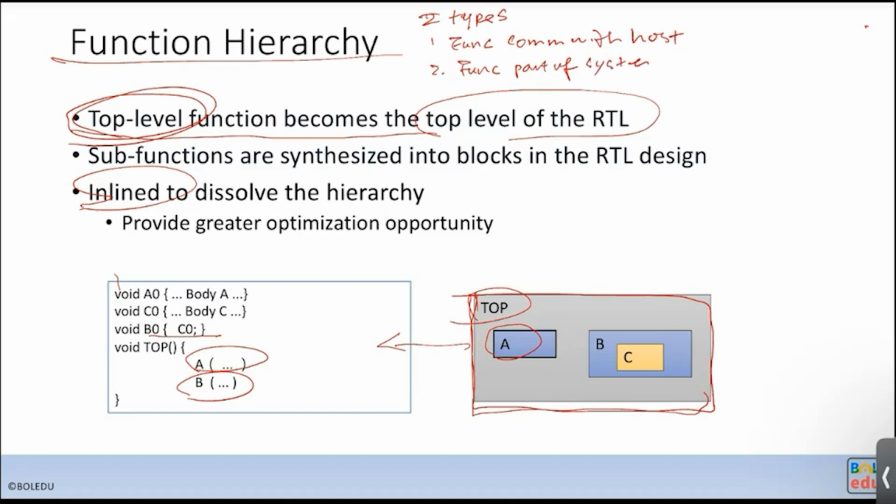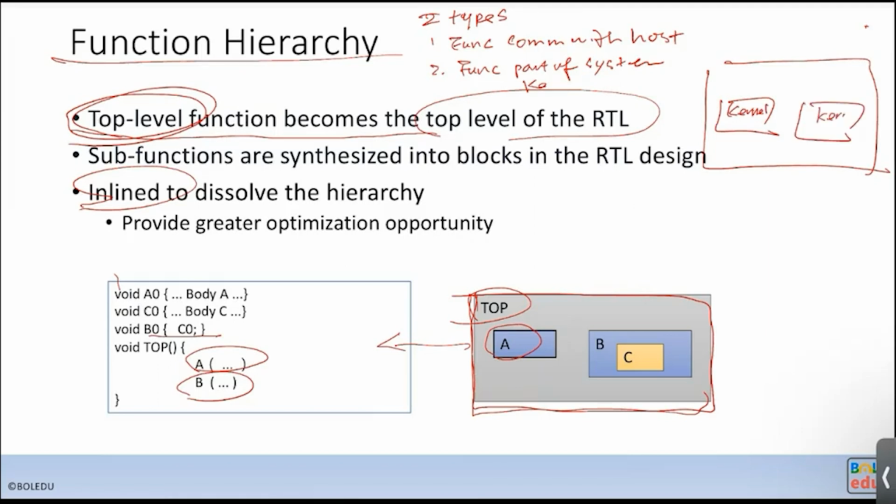Let's say you have a system. The system may have multiple kernel functions. You may have a kernel function here, and another kernel function here. Some of the kernel functions may communicate with the host, and some of the kernel functions simply interface with another kernel function, for example, using a stream.